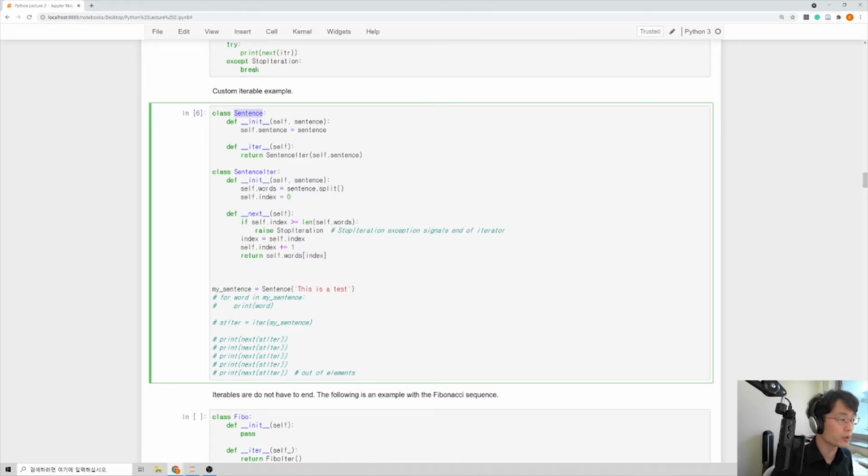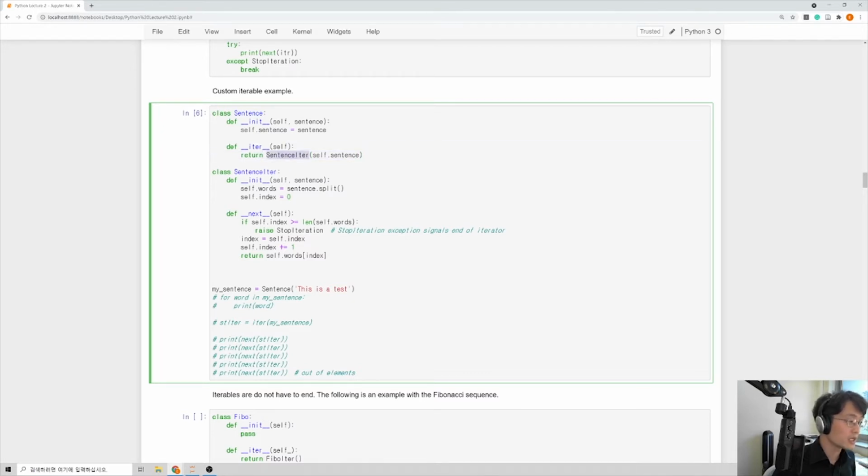And the iterator is returned when the __iter__ dunder method is called. So here in this __iter__ method, a SentenceIter object is created, and when this object is created, we pass in the sentence, the string that was passed in, and the object that was instantiated here is returned as the iterator.